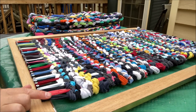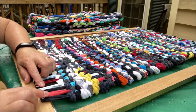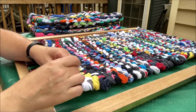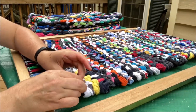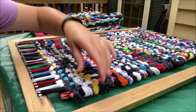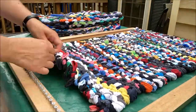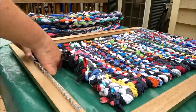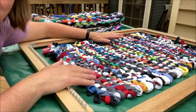I purposefully made the warp with an even number — 36 — so I can tie them two-by-two. I just pull off two loops and tie a square knot: right over left and under, then left over right and under. If you were a Scout or Girl Guide, that's a knot you should know. Once all the knots on this side are tied, we have a finished rug.